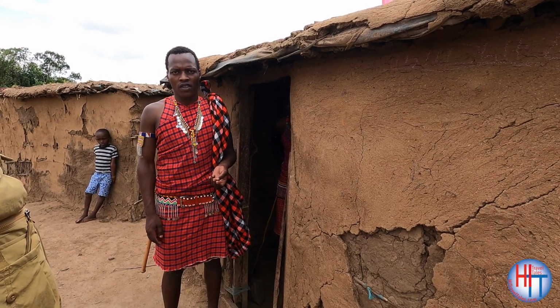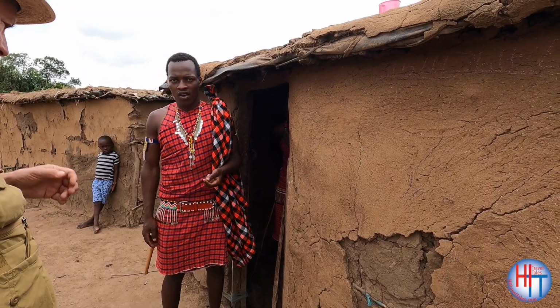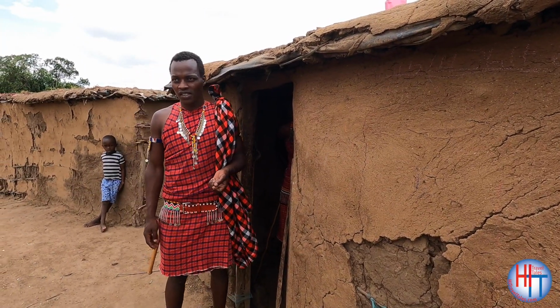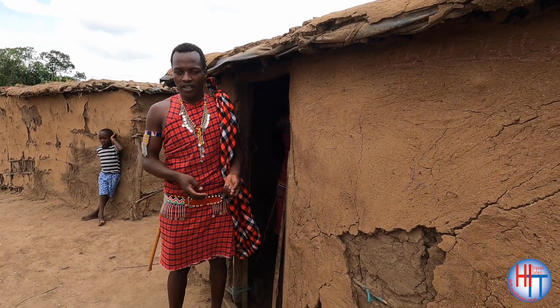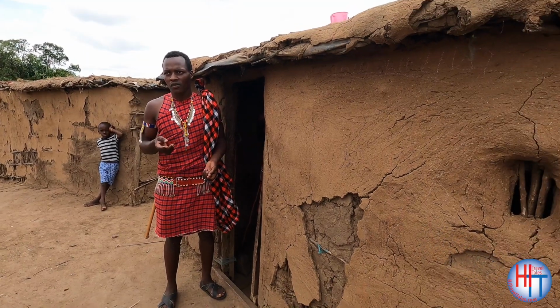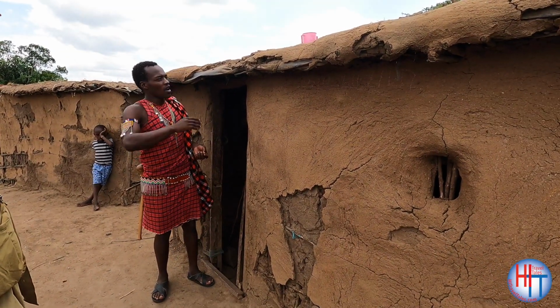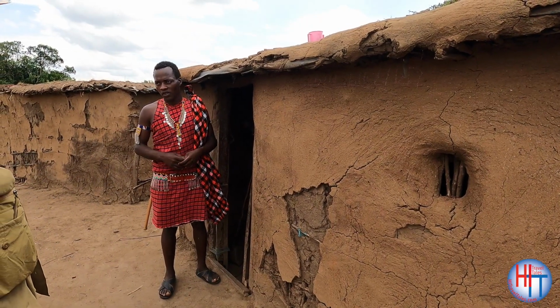And the construction of the houses is being done by the ladies. Yeah, most of the muscular work in our community is being done by the ladies, like building of the houses, cooking after the babies, and collecting the firewood, getting the water from the stream, all is for the ladies. And as well, on the top of the houses, we normally put the nylon paper, so the houses will remain waterproof during the rain season.